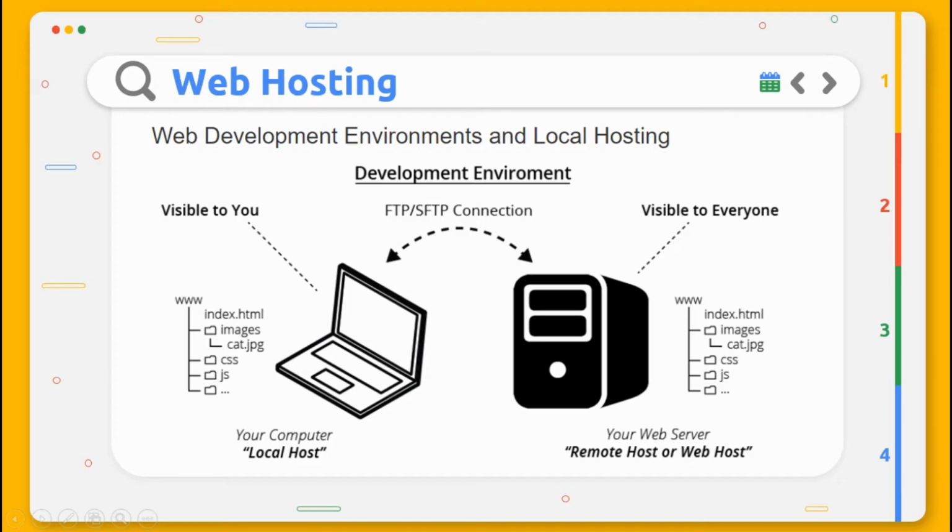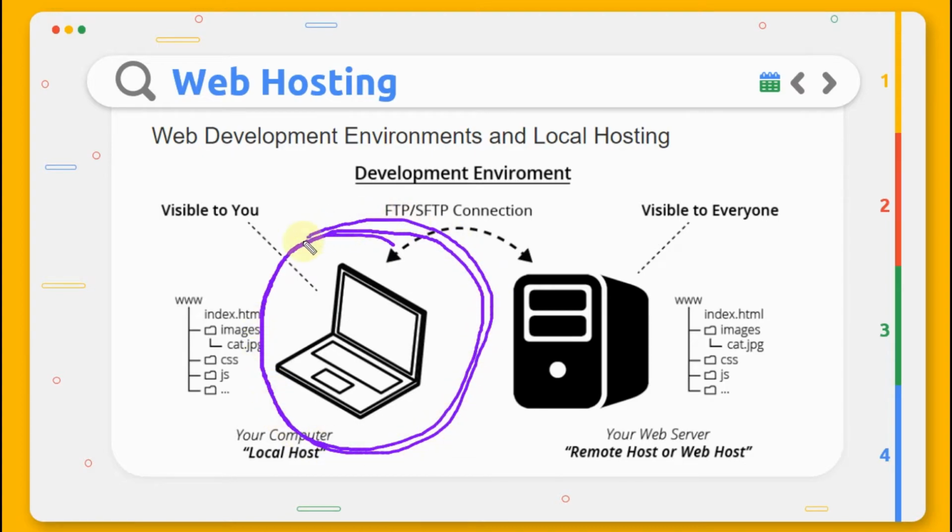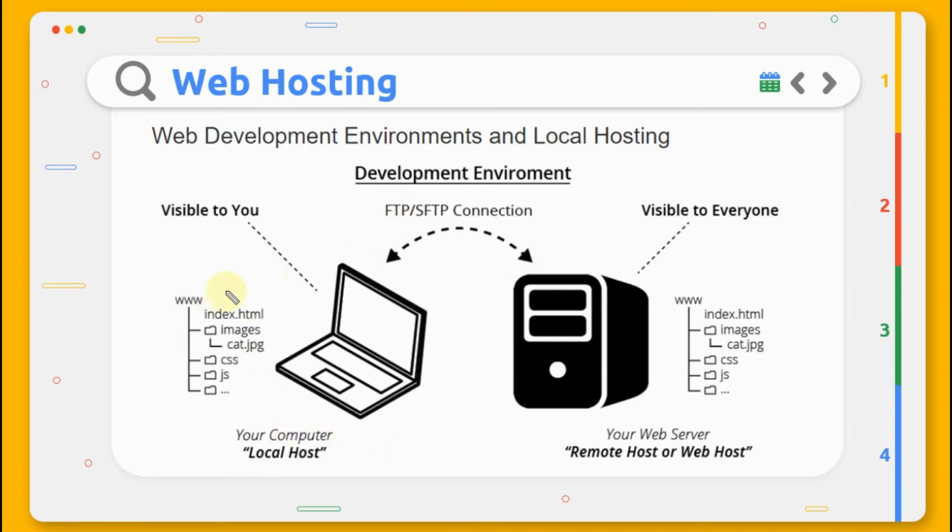Since we are still learning the wonders of web development, we will host our website locally. We will choose this kind of setup, the one that I'm encircling in the diagram. As you can also notice, the local host and remote host have the same list of files.